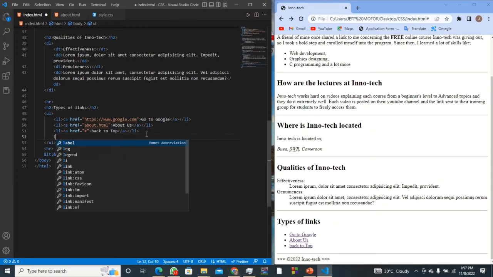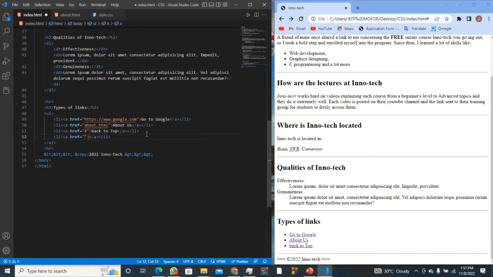Okay, next link type. I'm going to show you guys a link that will help you download a file. But the problem is, I don't know why my own browser isn't allowing me to download files using this link, but it should work. In the next video, I'm going to show you a way using Google Drive to actually make this file downloadable. But for now, it's not going to download. Okay, but I don't know, you can still try it on your browser and it works.